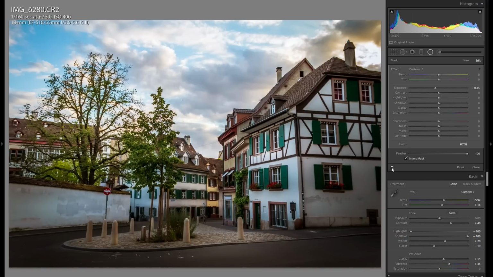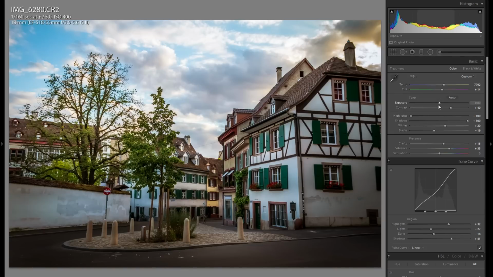So here is before any dodge and burning, and here is after. And it has a very big difference, especially in these houses. You can see how everything looks very interesting. Might have overdone this one right here. But other than that, I really think that dodge and burning is so valuable, and you should definitely take advantage of it. So let me think, is there anything else that I want to do before I say that I'm done with this photo?